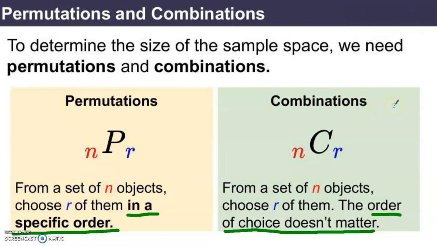So it's going to be important to think about, as you work the problems today, does the order in which I choose the objects from this set of N objects matter? If the order matters, I need to use permutations. If the order does not matter, I need to use combinations.